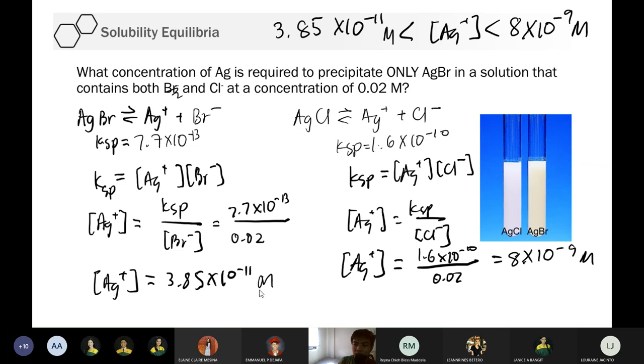So, inalam natin kung ano yung mga threshold nila. So, kailan mafo-form yung AgBr? When your concentration of silver is greater than this. Kailan mafo-form yung AgCl? If the concentration of silver is greater than this. So, that means if you want to precipitate AgBr, you want concentrations greater than this but less than this. Kasi kapag lumagpas ka dito, yung Cl, mabubuo na din siya. So, if you want only Br, ito yung ating limit or ito yung range of the Ag concentration. So, within those limits, AgBr will be precipitated. Higher than this, yung Cl, mabubuo din yan. And you will have problems with that now.